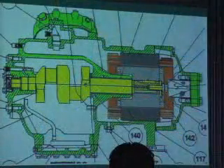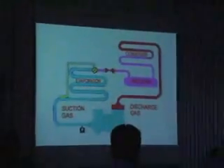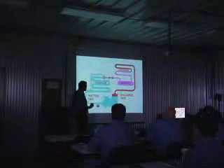Wes is great. He's very personable, and he draws everything out. He also has a slide for just about every aspect you can imagine. Everybody learns in a different way — some people learn if you draw it out for them, some people learn by showing it to them, some people learn by talking to them, and some people learn by reading it out of a book. And Wes pretty much has a way for everybody to learn.